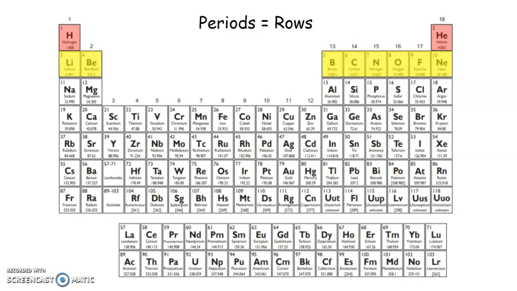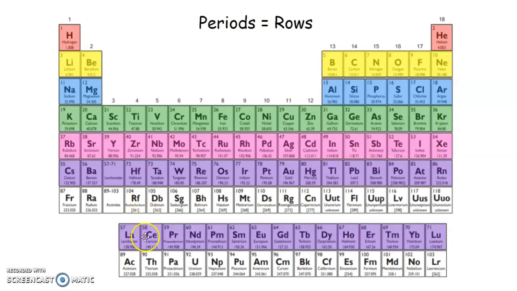So here's row 1, row 2, 3, 4, 5, 6. Keep in mind that these guys actually kind of budge in right here. To condense down the periodic table, these get put down here. And then row 7, same thing. These actually go up here.